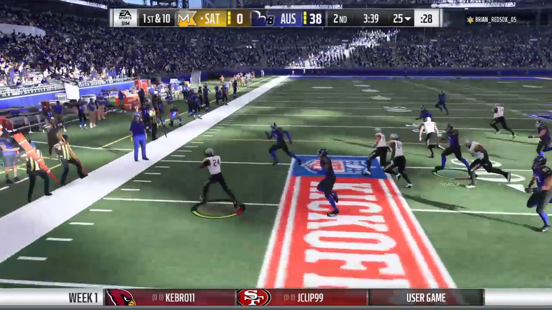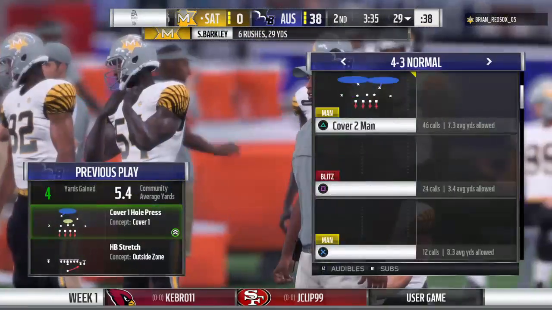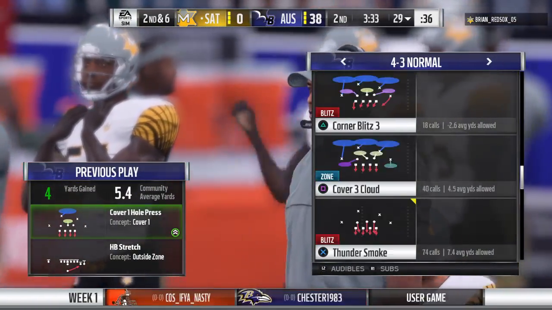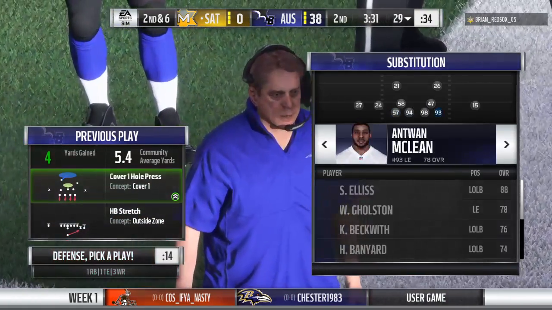It's been a struggle for them throughout the game, and that 3 and out on the last possession, that told you just how stalled they are on offense. So who will step up here? We'll see. Call it a gain of 4 on first, and that'll make it second down.